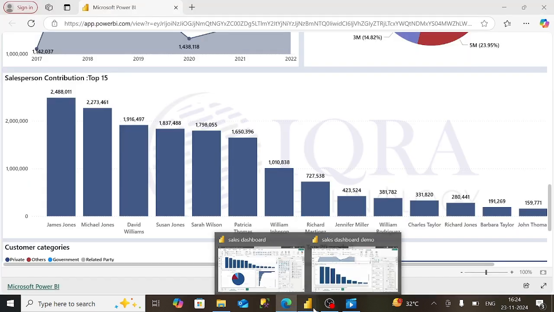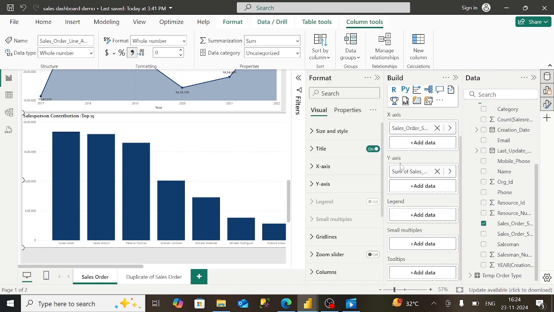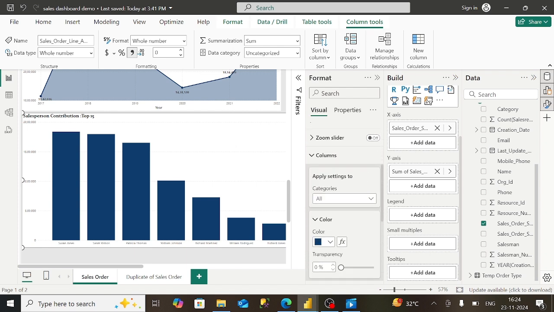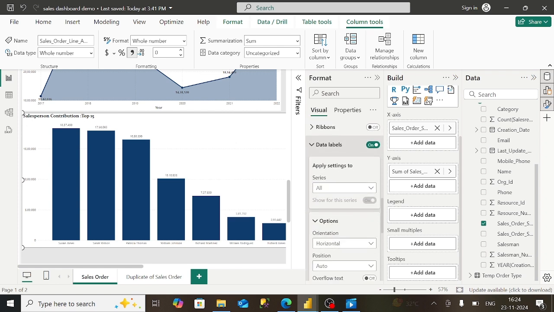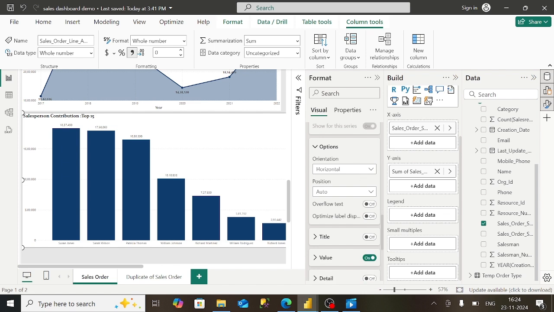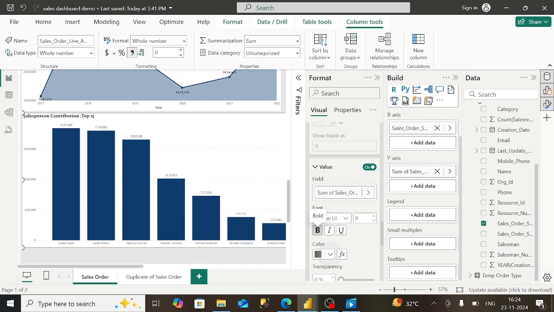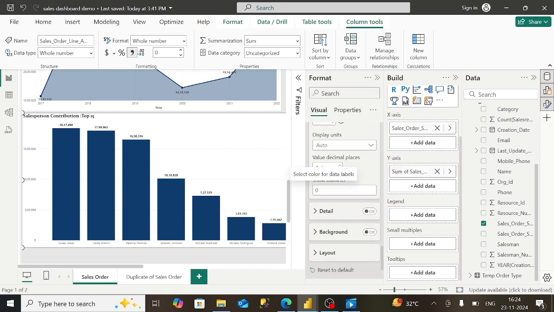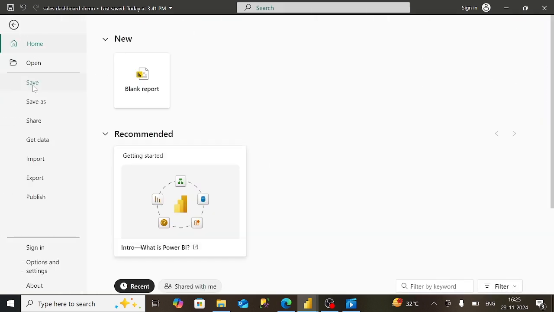This one, we also want the bar chart to show the data. So we'll again open the format panel, and in the column section you can also change the column from here. We will turn on the data label. We will change the color to black and make it bold. Thus we are done, we can save it now.